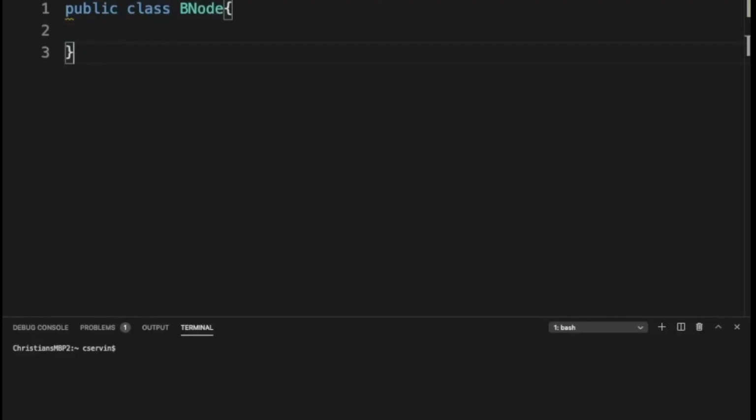So let's go ahead and program BNode as the small data structure I was discussing previously. The very first thing we need to recognize is that BNode is a small data structure used for binary trees, very similar to what we did with Node in linked lists. If you remember, a linked list owns a node containing the value and then .next. When we use a doubly linked list, we use .previous as well. So we're going to do something similar.